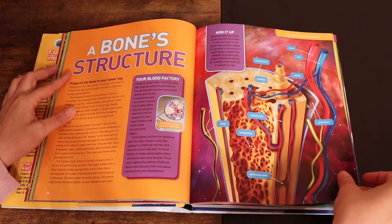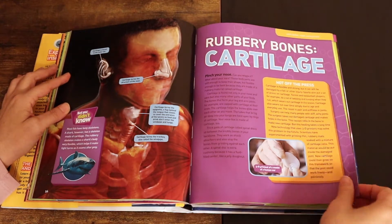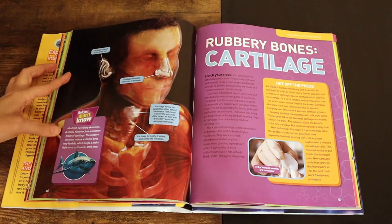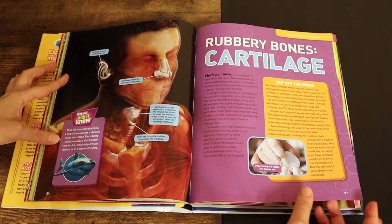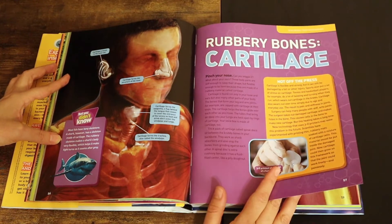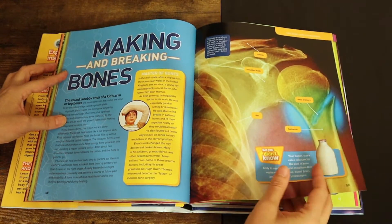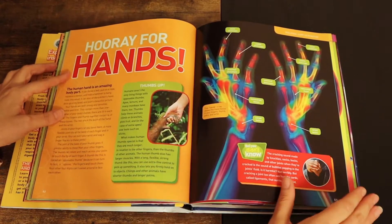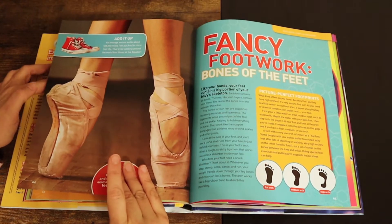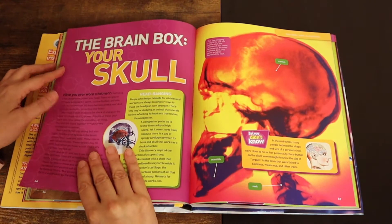Your body — bony, a bone, bone structure. So it shows the outside so they can make a connection between the two and get a little bit of extra information. It gives them the visual as well as the verbal. What you could also do is go on YouTube, look up the same subject, find a scientific video for it, and have them hear it as well as see it in here.